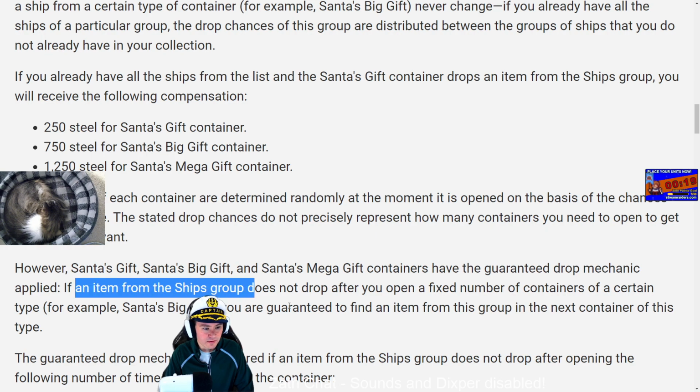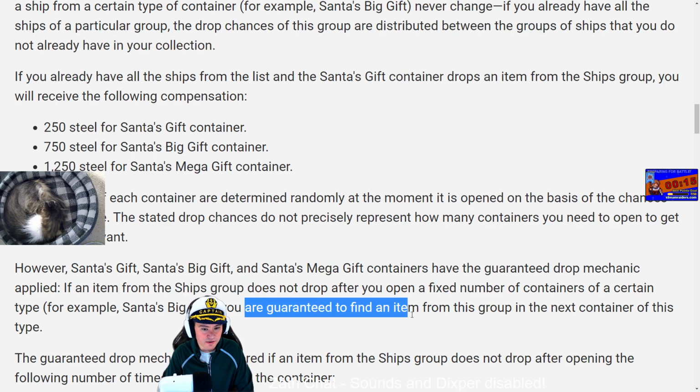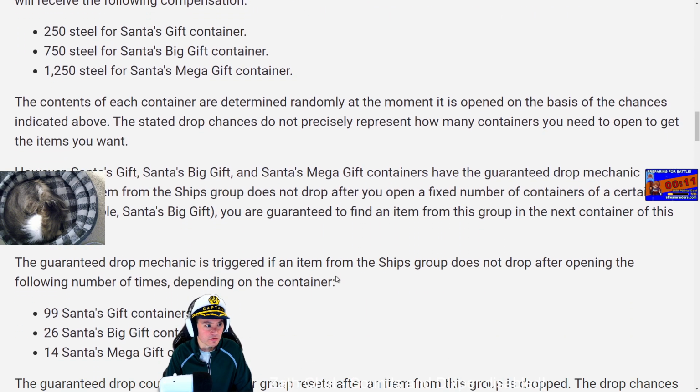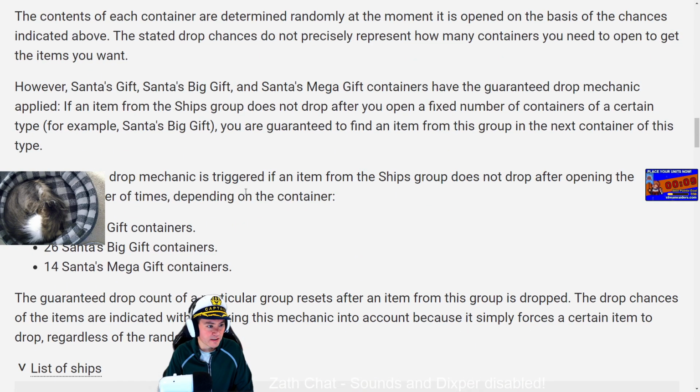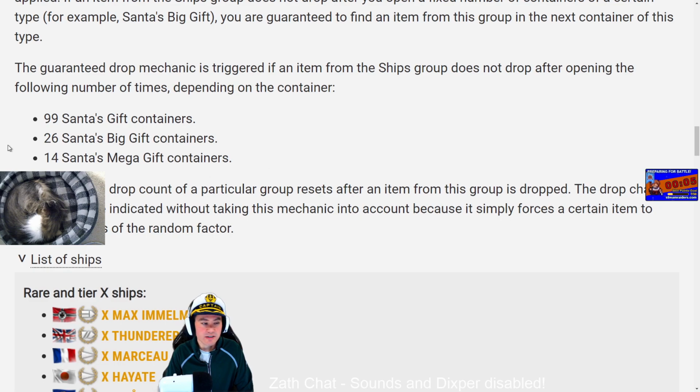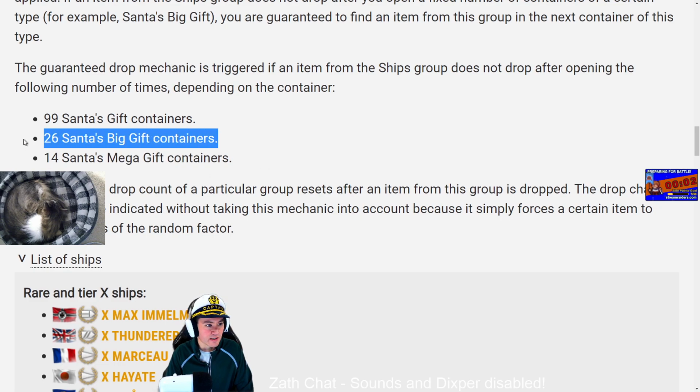If an item from a ship's group does not drop after you open a fixed number of containers of a certain type, you are guaranteed to find an item from this group in the next container of this type. So they have a mercy rule in place for the gift containers as well. The guaranteed drop mechanic is 14 mega gift containers and 26 big gift containers. Okay.